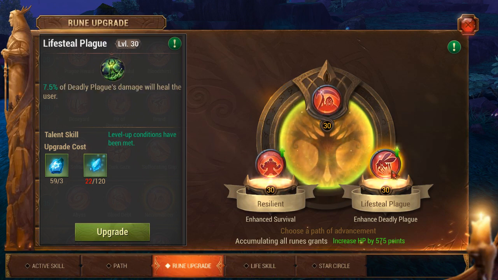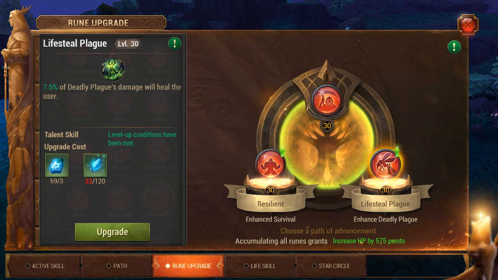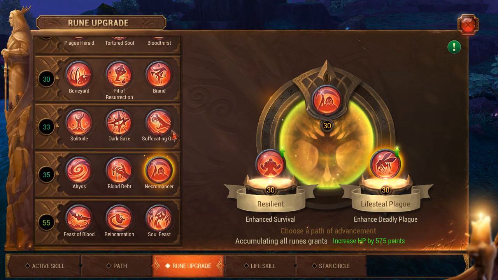Whether or not you want to max the dot heal is up to you. But the shield is really useful, so you would definitely want the shield. And it's up to you whether or not you want the heal coming from this. I think that any heal is better than no heal. So even if it's not a lot, it's still worth it to me because I want to survive. And that's pretty much it on those runes.